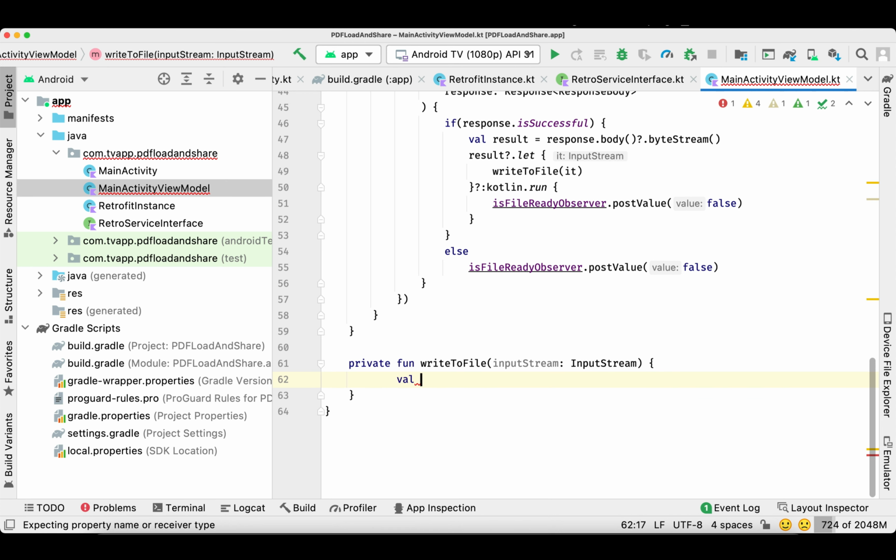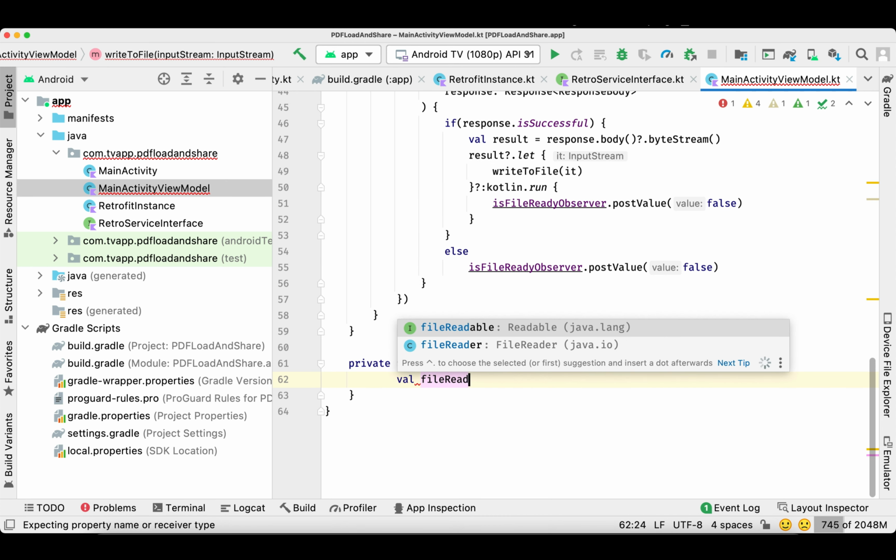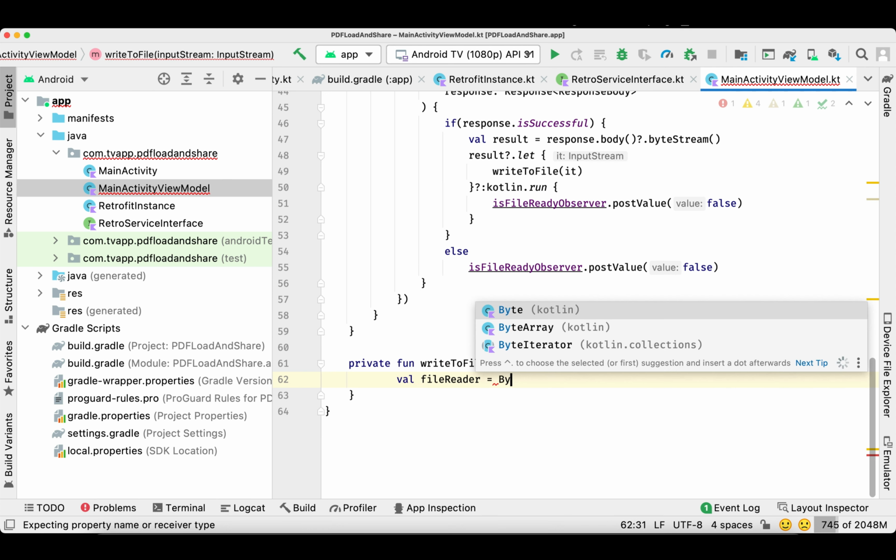Now we'll simply write all the input stream into the file.